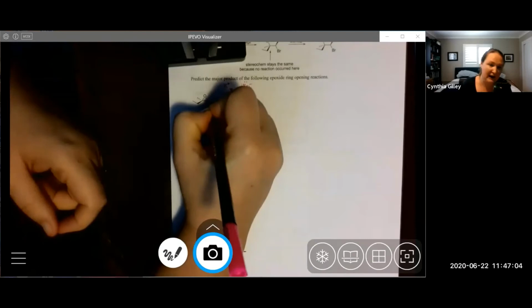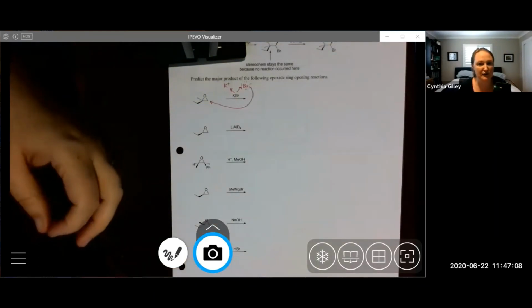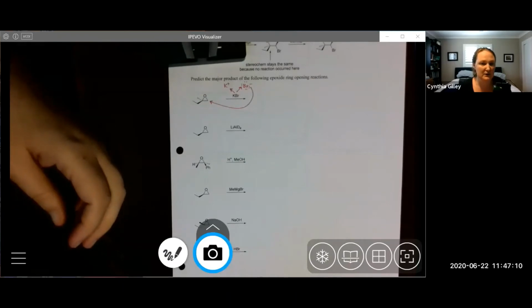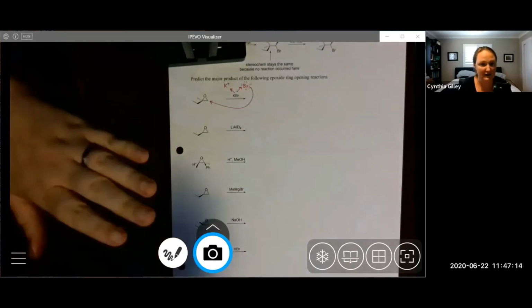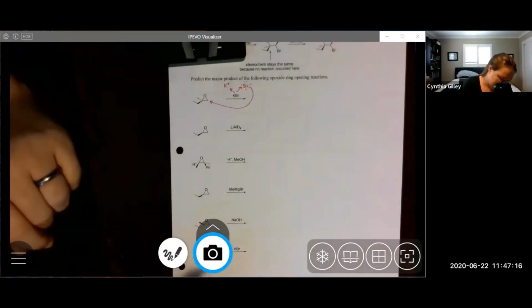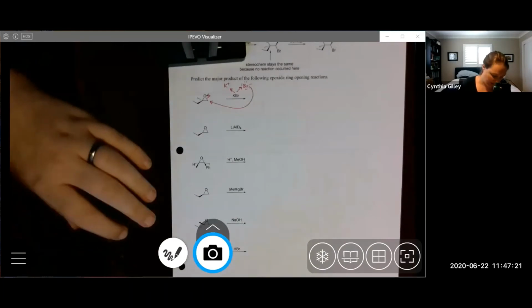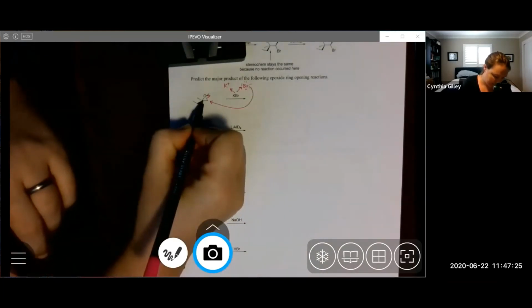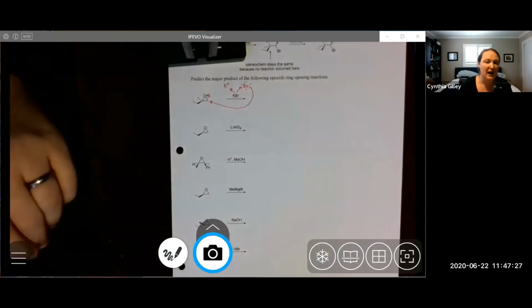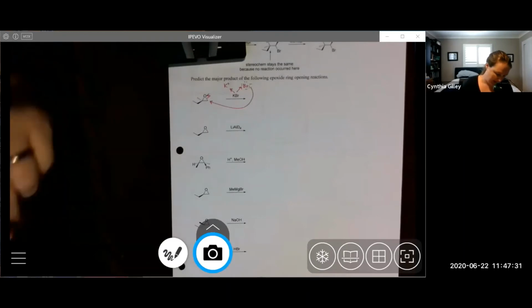And again, you don't have to draw the mechanism out like I'm drawing. I'm just drawing the first step for clarity, but you just draw the product and that's fine. So then the leaving group leaves. When we draw that, we want to make sure to include stereochemistry. So the question is, are there going to be any stereocenters in the product?